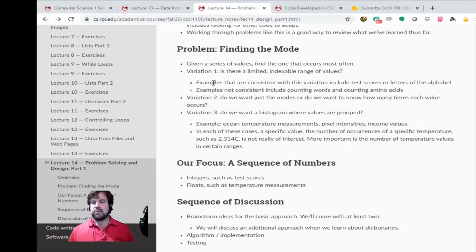Floats certainly are not enumerable, because between 1.1 and 1.2, you can have 1.11 and 1.111, and 1.111111, and so on. So that's not enumerable in any extent of the meaning.